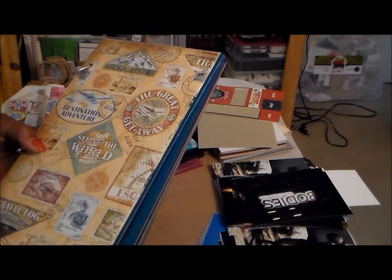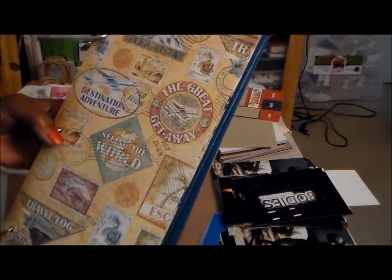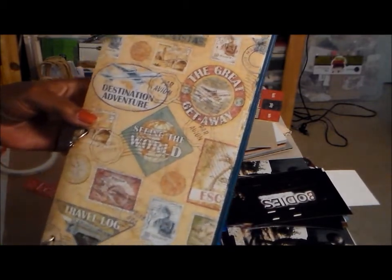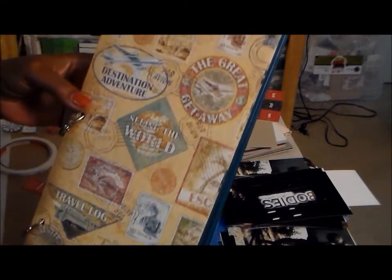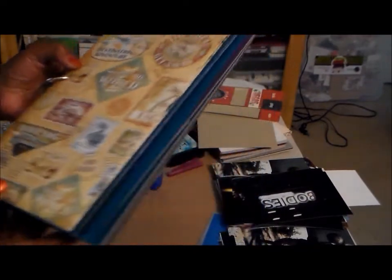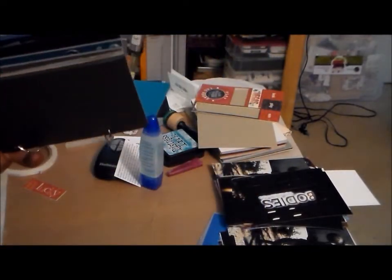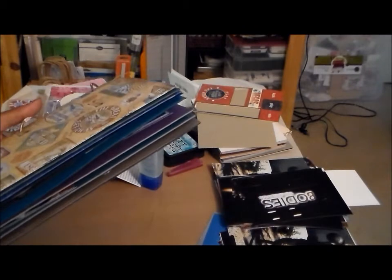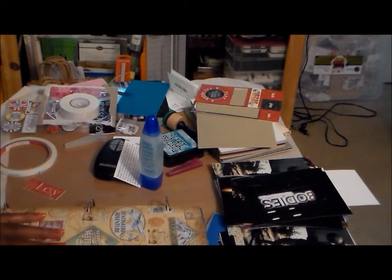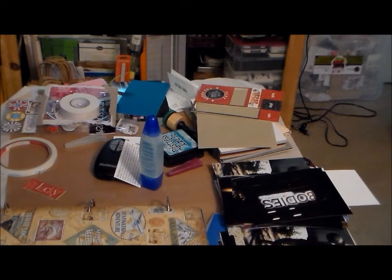I like this paper a lot, although it's going to have another cover over it. I liked all the travel stickers and all the travel stuff - we both love to travel. I'm not going to show the inside until I can do a proper reveal. It's 6 by 12. I'm doing this video because I have a very small haul from Hobby Lobby.